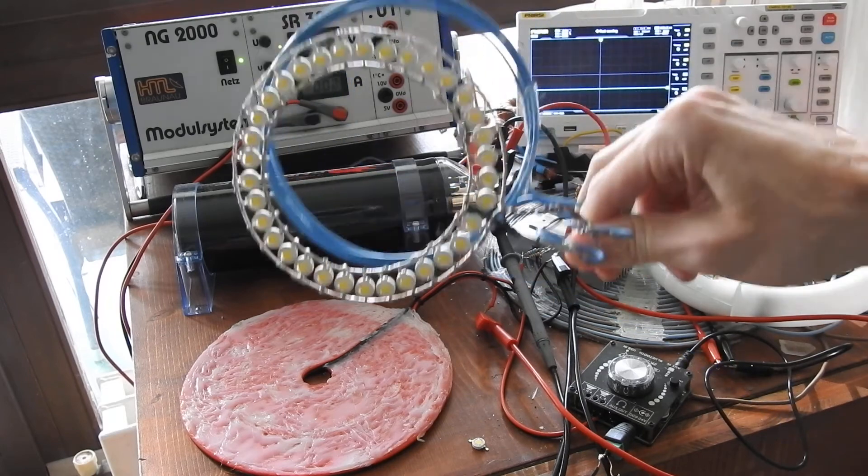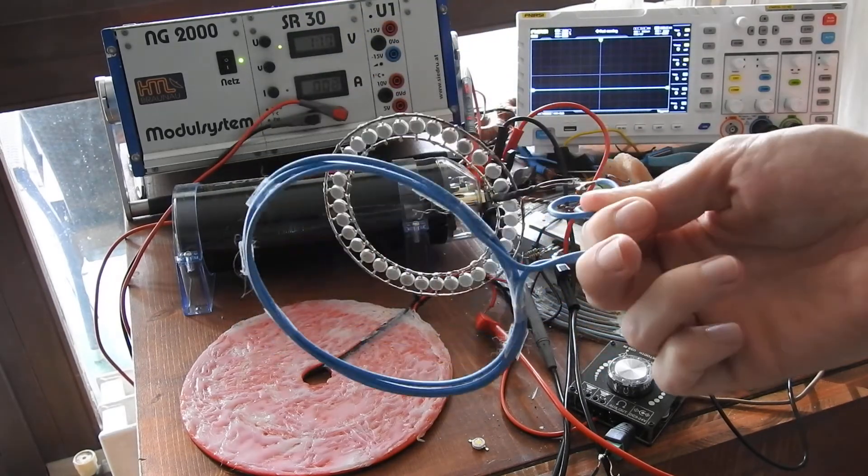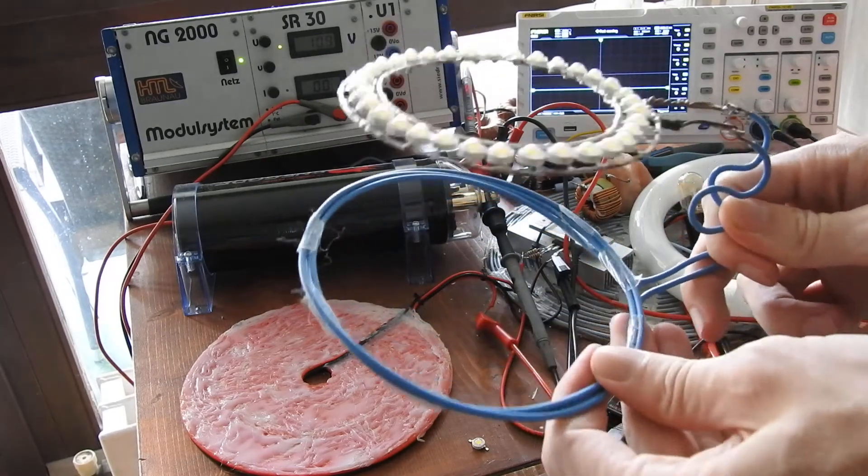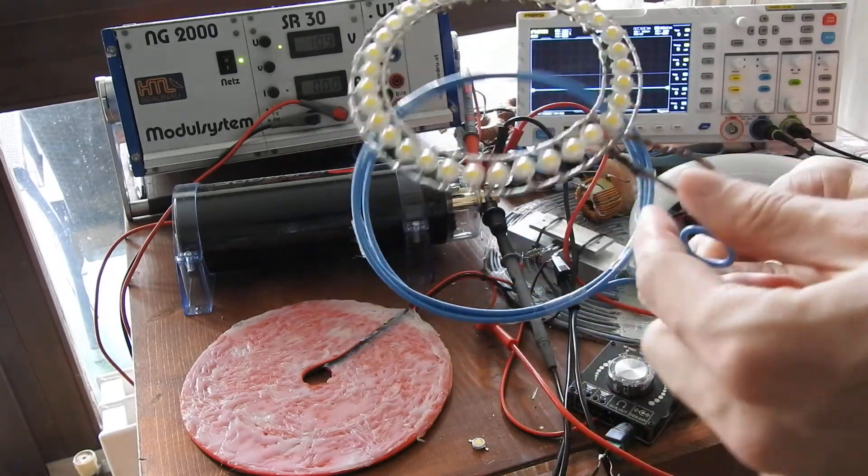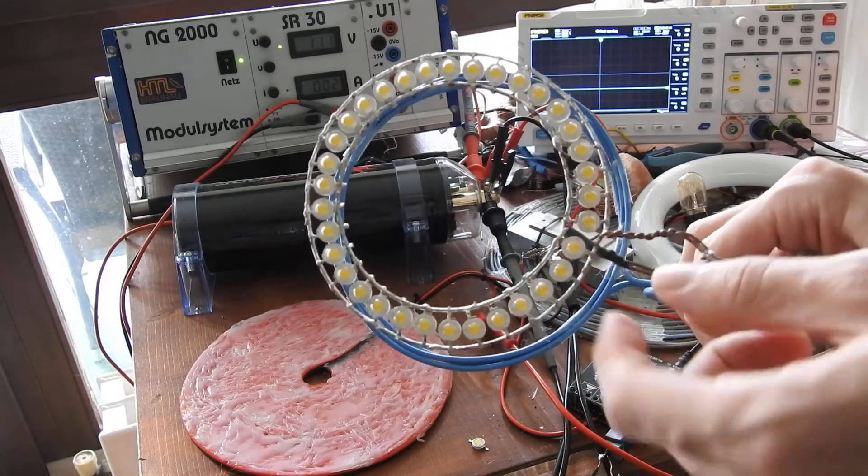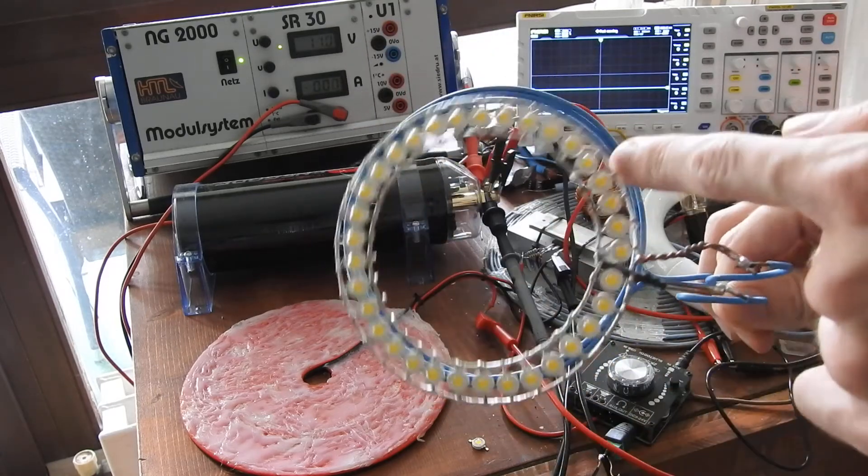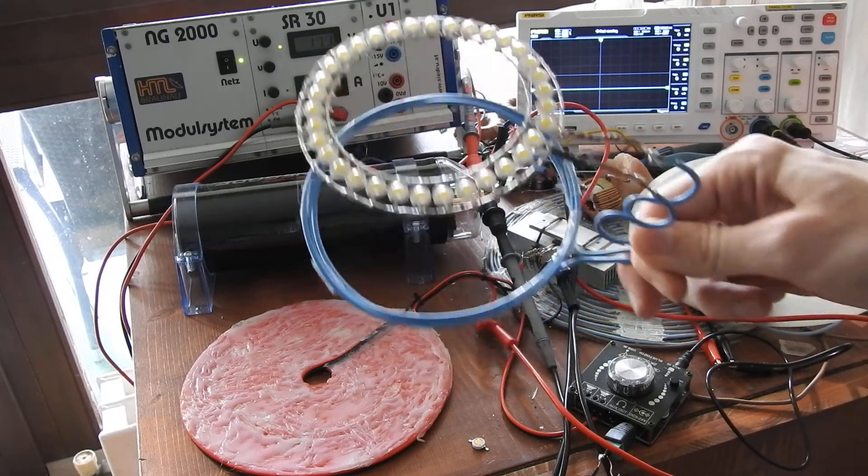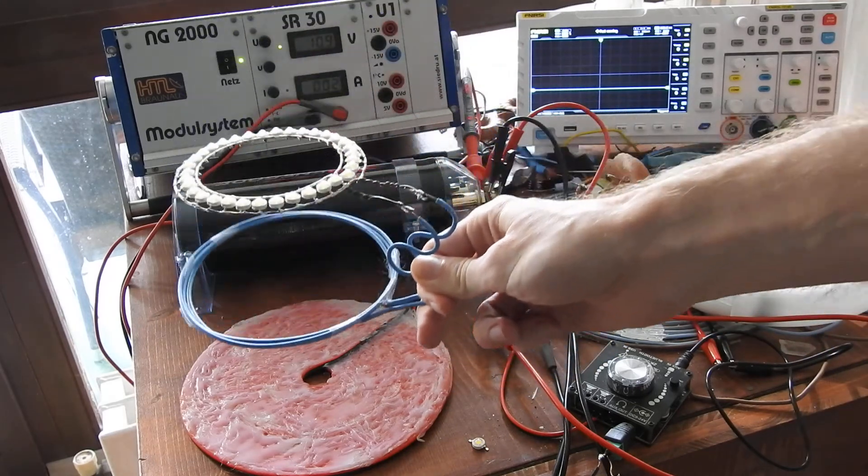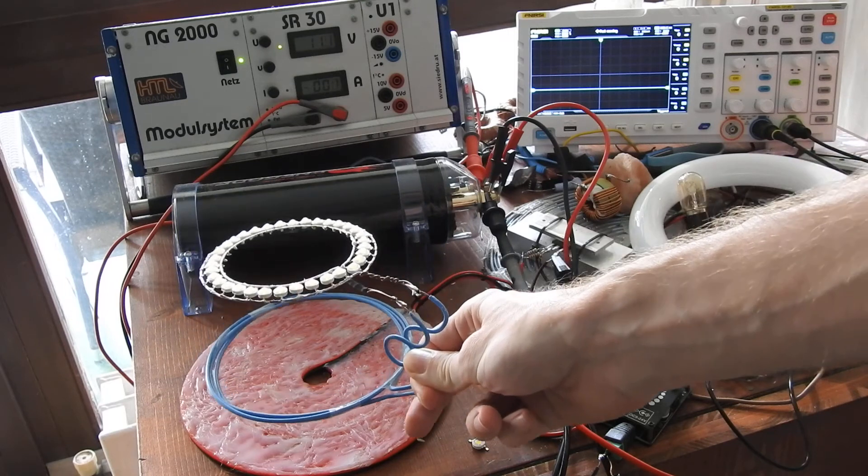What I have here now, you have seen this in other videos of mine, is just a normal copper coil, three turns connected to a ring with 34 one-watt LEDs that are in parallel. The range of this wireless power is not very good.